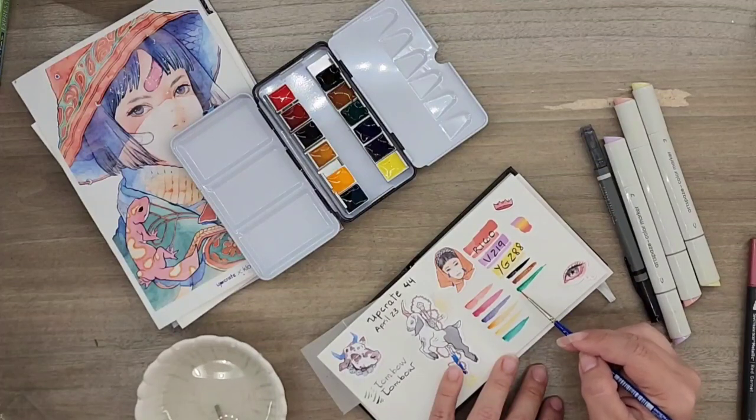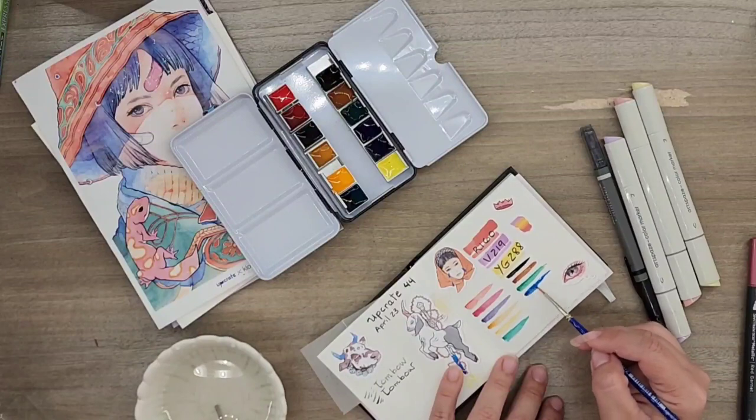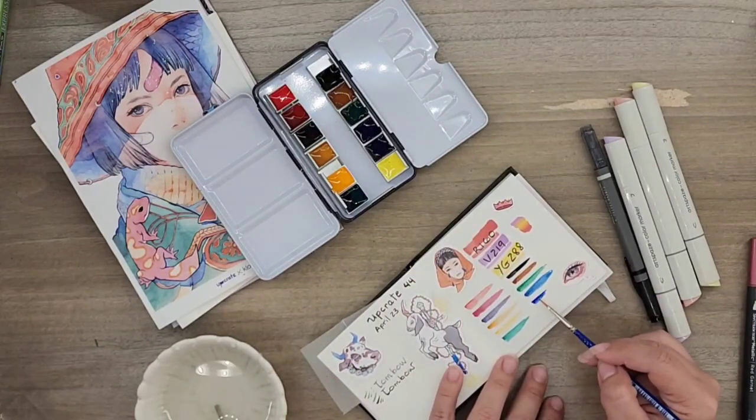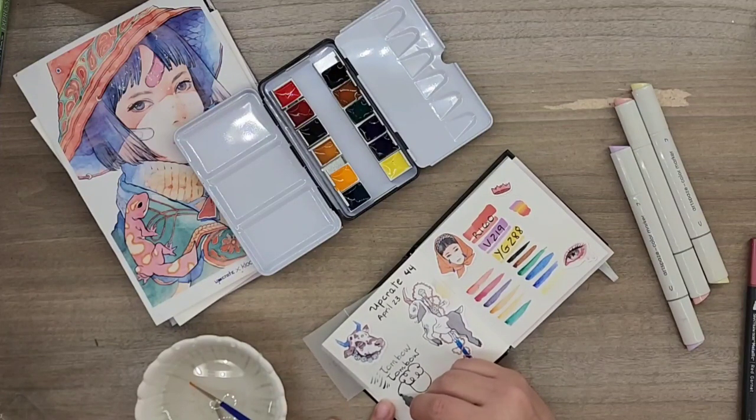The color selection is okay. The yellows, greens, and blues are very similar. Reds are okay. One warm and one cold. I can work with that. Purple's very deep. I like it. Besides all these, I think I can work with these colors. Let's see what I can accomplish.